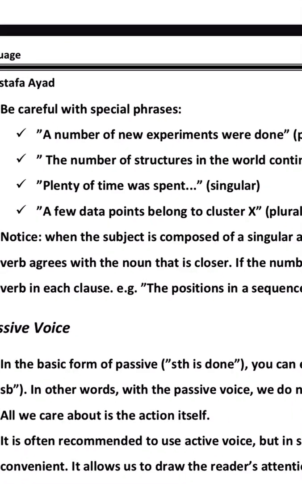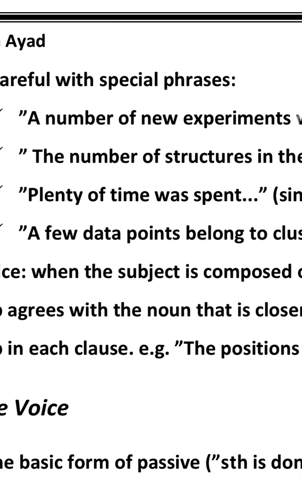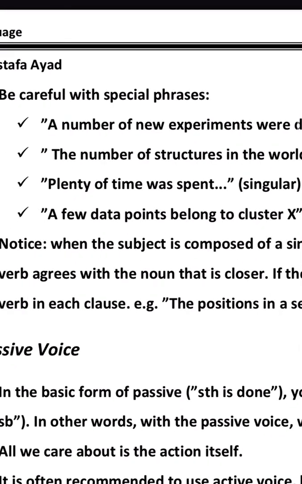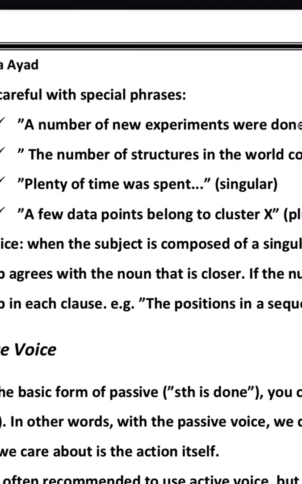اللي بعد هنا plenty of time was spent. طبعا plenty of time يعني خلينا نقول بعض من الوقت. plenty of time هنا تجي singular. إذا صار عندنا a number of جمع، the number of مفرد، و plenty of هنا صار أيضا singular يعني مفرد. A few data points belong to cluster X.